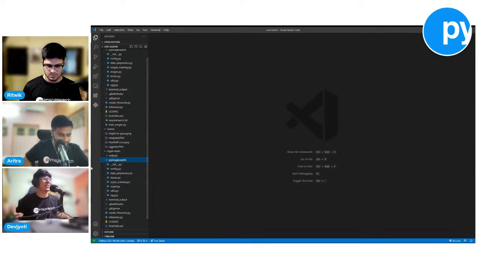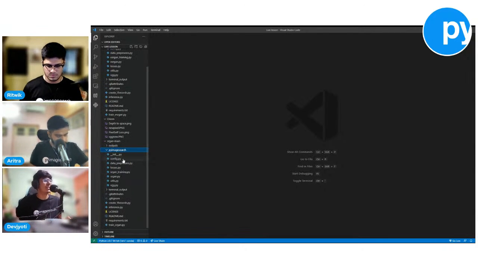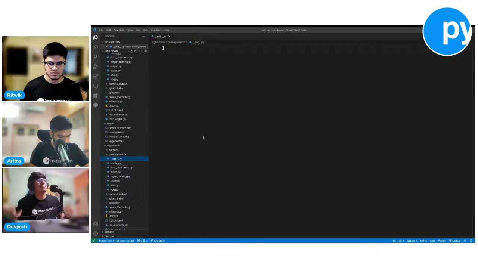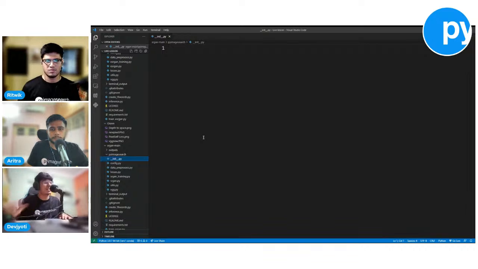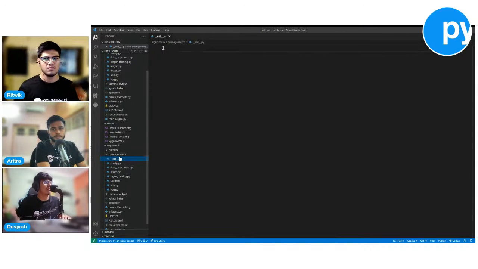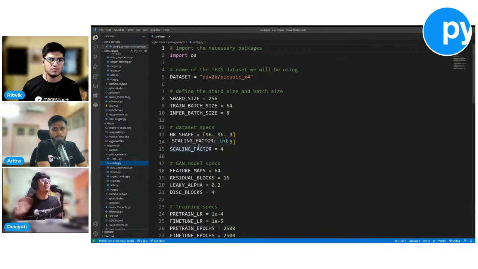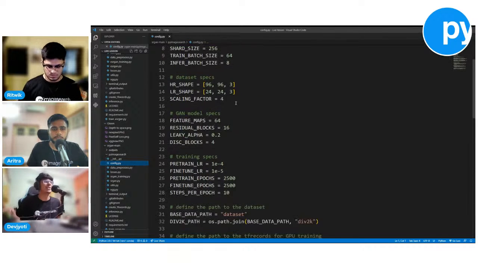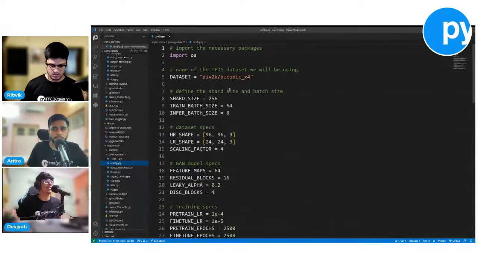But moving on. Inside the PyImageSearch directory, we have an init.py. If you are not familiar with it, just think of it as a script which turns this entire PyImageSearch folder into something that works as a Python directory. Then we have the config.py. We always create a separate config.py where we store the entire configuration pipeline for our project. This essentially contains variables, so we'll go over them.